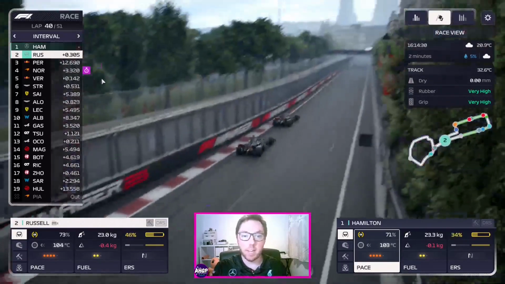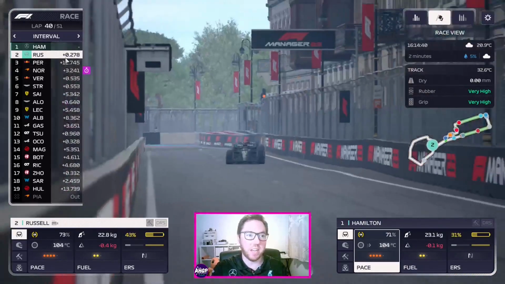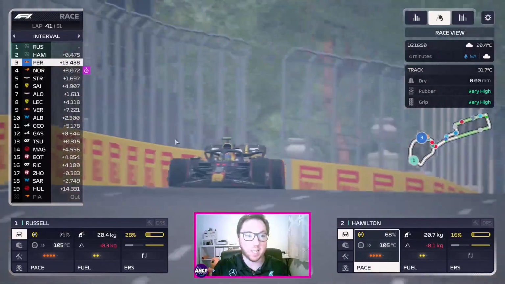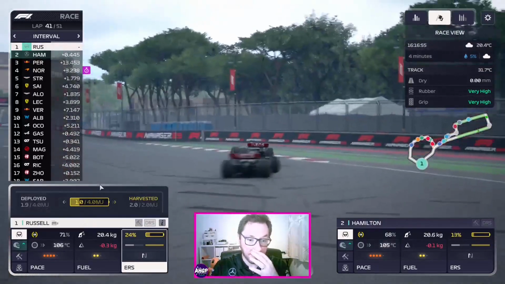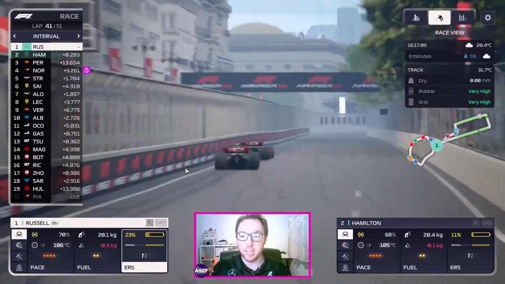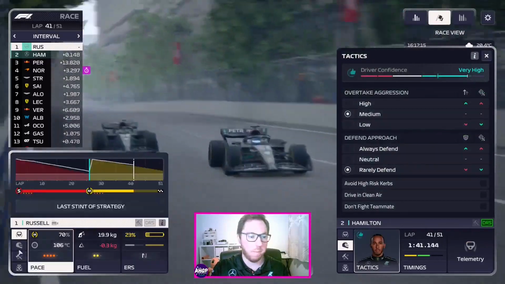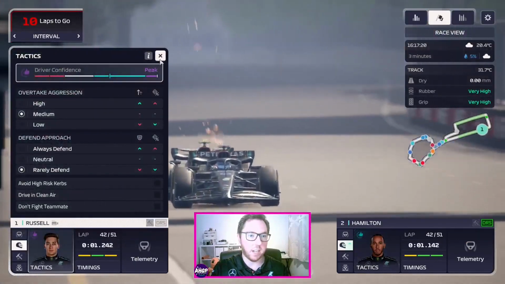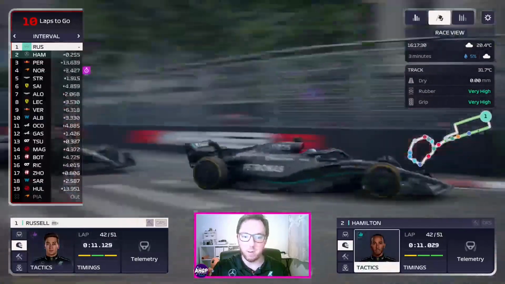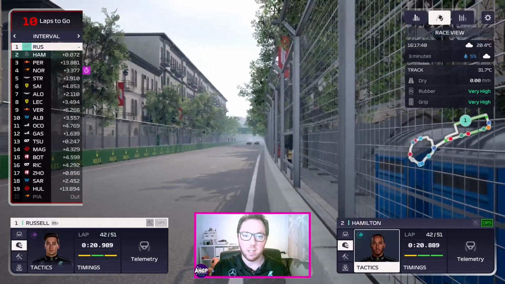Because all the time we keep giving each other DRS, Perez isn't going to make that much of an inroad because he doesn't have DRS. So I think the threat from Red Bull has gone away here with 10 laps to go. It's now a straight fight between George and Lewis to win this race. I'm going to make sure that they're both on medium overtake aggression. They're both on rarely defend. So they won't defend. They'll only defend the racing line. So if someone pulls out alongside them, they're not going to stop them going through.